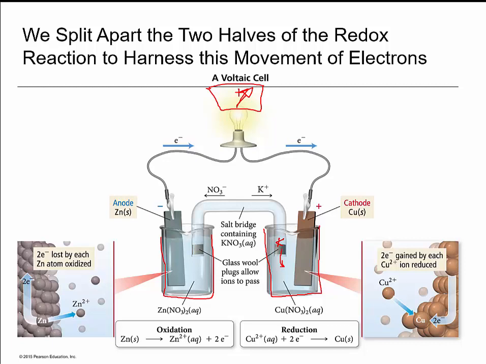Now, there is nothing saying physically you can't take this and step on the other side of the table and now your copper is on the left-hand side of you. Or I could take my electrical leads and switch them around. If I just physically change my location, I'm still looking at the spontaneous reaction. But if I switch the leads, my voltage will be opposite because now I'm measuring one relative to the other, but in the opposite way. So my voltage will be negative.